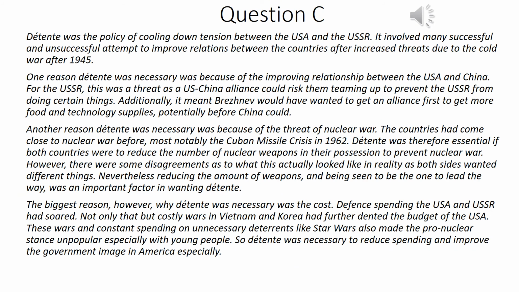Détente was the policy of cooling down tension between the USA and the USSR. It involved many successful and unsuccessful attempts to improve relations between the countries after increased threats due to the Cold War after 1945. One reason détente was necessary was because of the improving relationship between the USA and China.